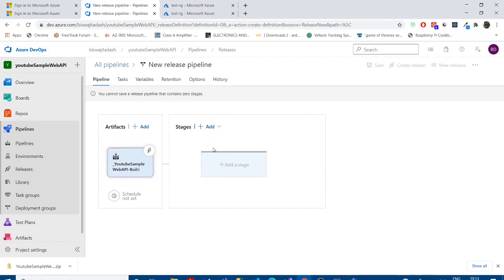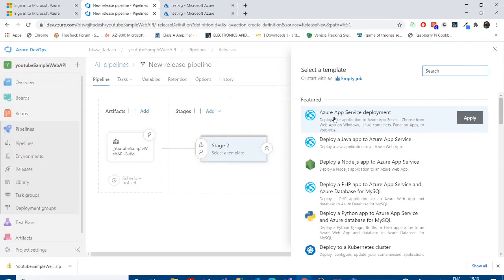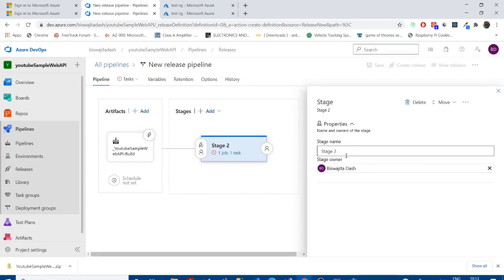So we will create 3 stages over here. I will add one stage over here, and it's an Azure App Service deployment. I'll choose that. I'll use the name dev over here, and I will save it.